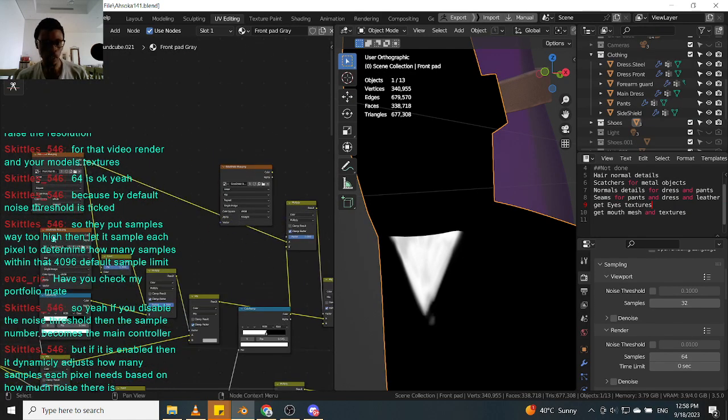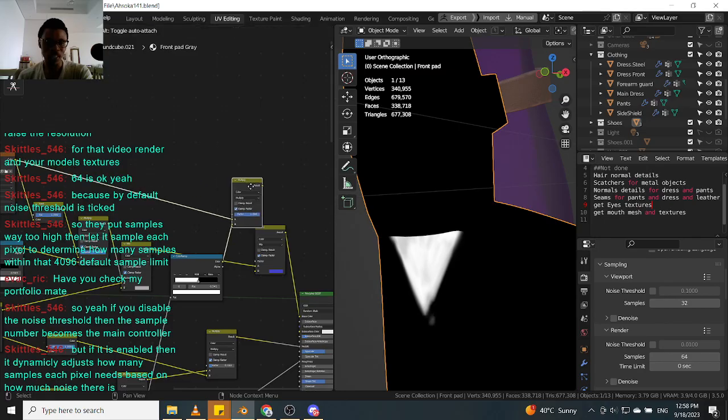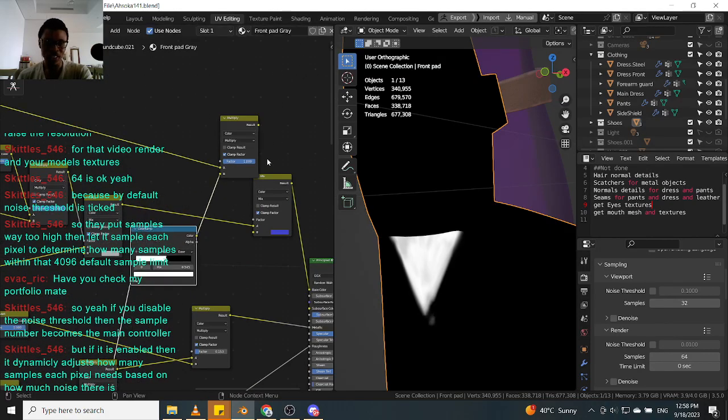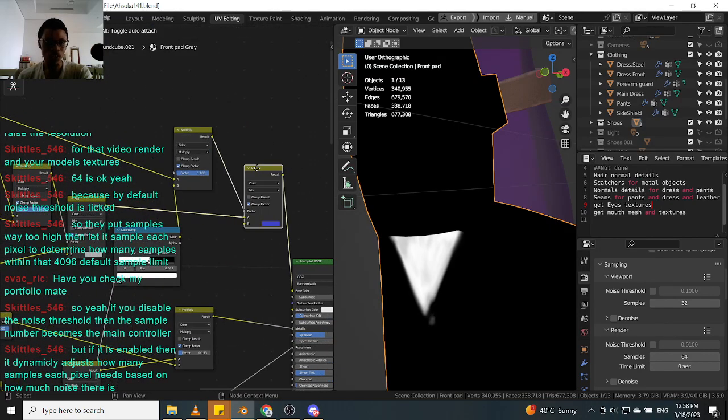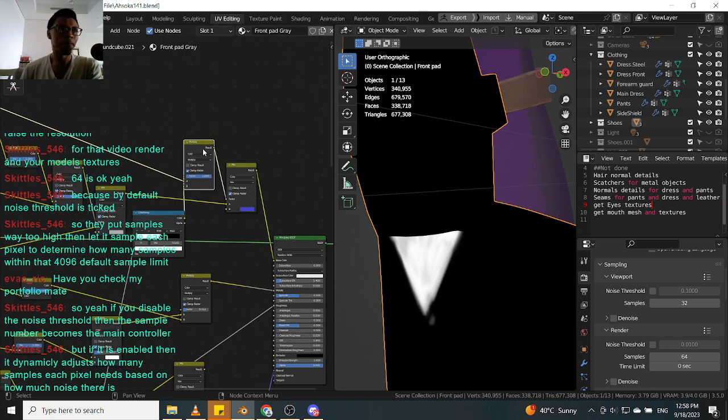But originally, I don't think I was going to add any hard surface model to it.